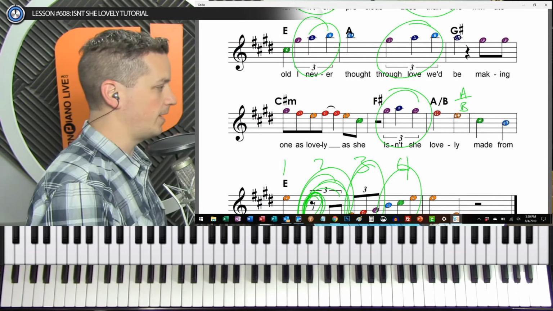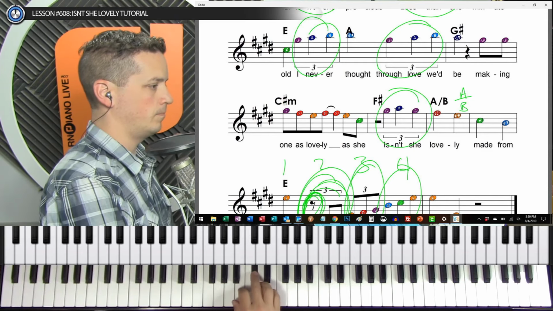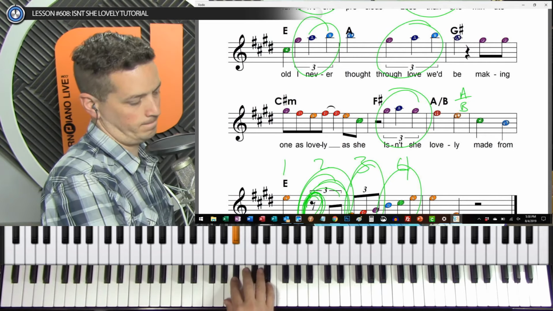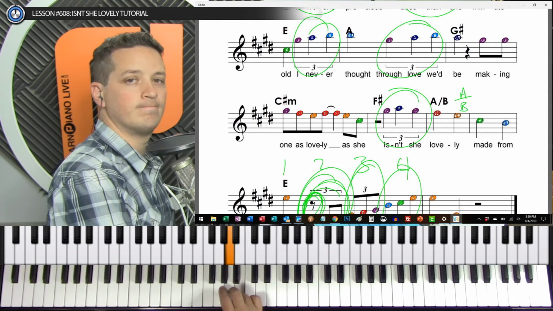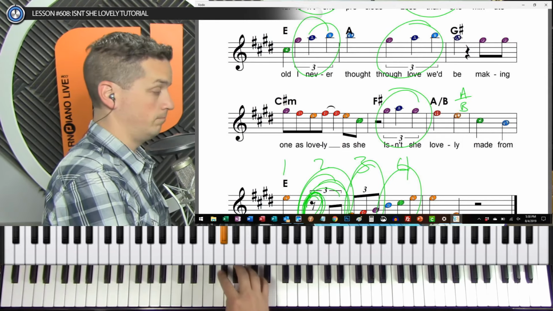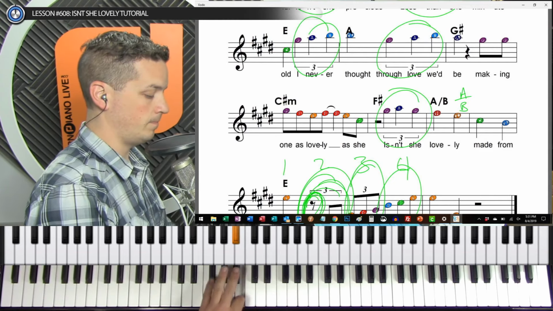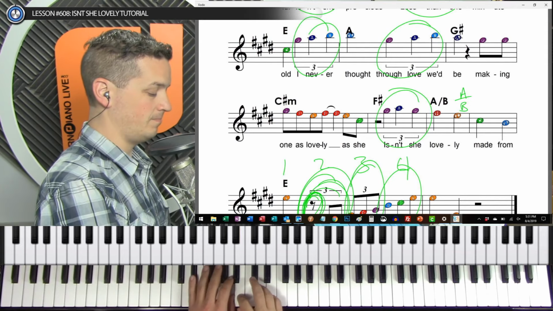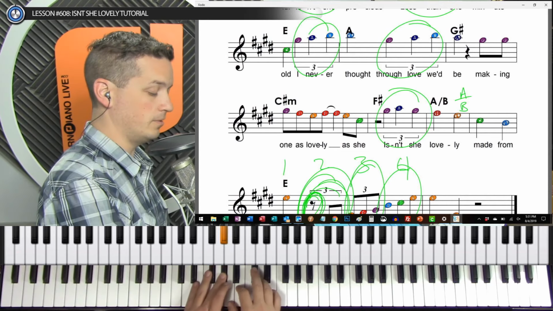So, something like... 1, 2... That's that B. Then we go up to that A chord.